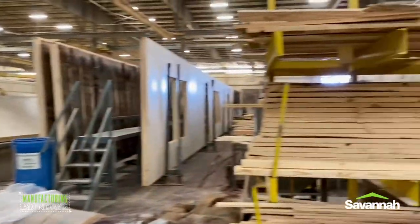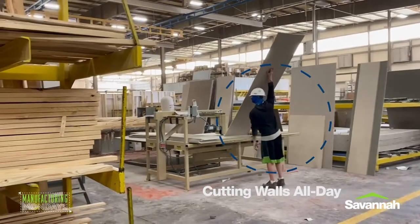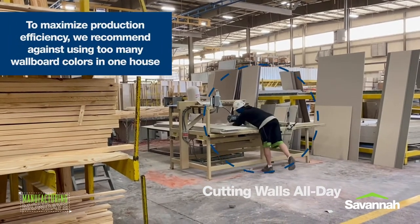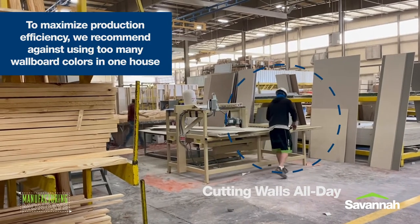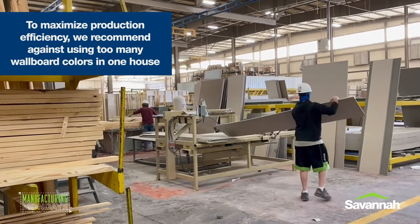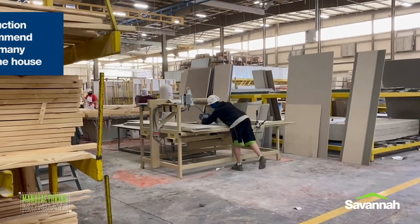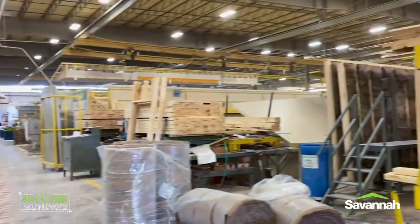Going back to Wallville over here — this guy right here is cutting walls all day. What he does is he gets the recipe book and he'll cut out his wall guts all day. John probably mentioned it, but this is why we try to stay away from having nine or ten different wallboard colors in the house, because it really makes it difficult on the plant to cut that many. So he's got all his measurements, he goes and gets the main panel or the accent wall, cuts his wall out, and then he racks all those wall boards for the guys that are building the wall. I'll toss it back to John to finish up wall build.